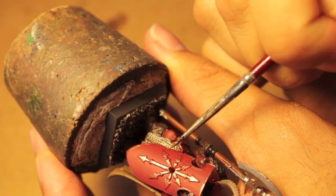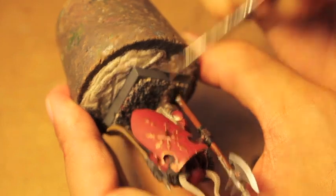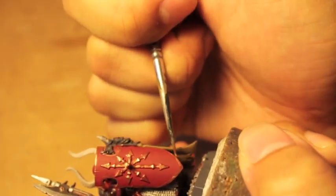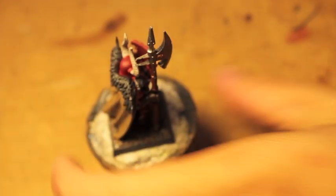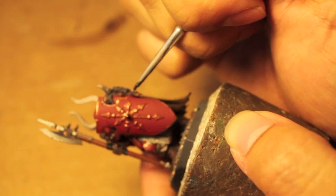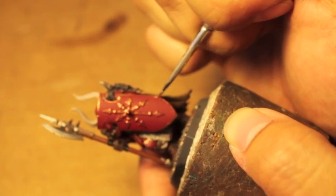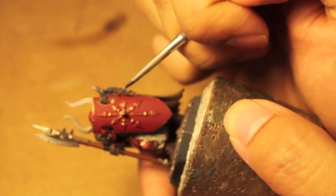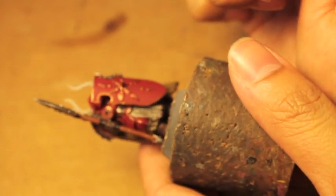This is just the first of a couple of gold colors we're going to paint onto our warrior. So if you're not seeing it or it's not showing up, don't worry — don't keep adding gold. You don't want to get it on too thick. If you put too much paint on, it's harder to blend into the color coming after it.